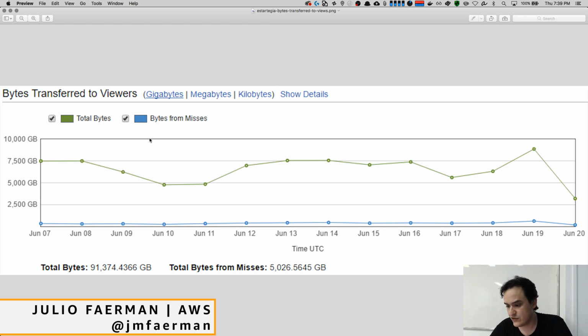But you see that the cache misses, the traffic that was not found in the cache and had to hit the backend, was 5% of that. So of 91 terabytes of total traffic, only 5 were misses that had to go to the origin. So you can see this is a huge improvement.